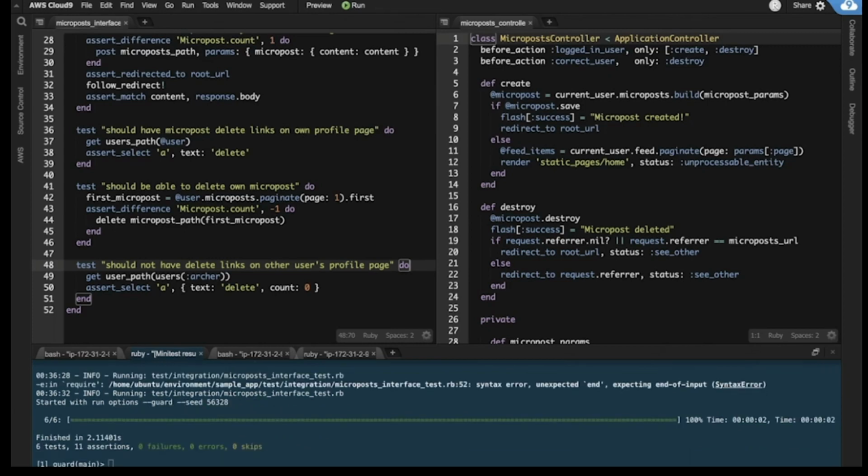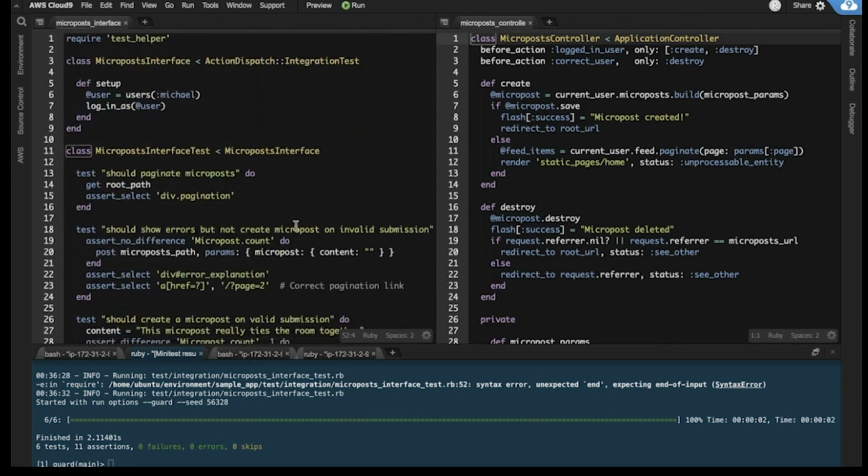And there we go. So this is a little more convenient because each test is separate. And it also means that if we want to add other things, we now have a good foundation for reusing the setup method here, overriding it using super, and so on, as we saw in account activations and password resets.